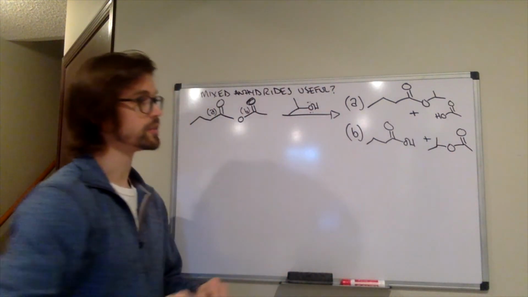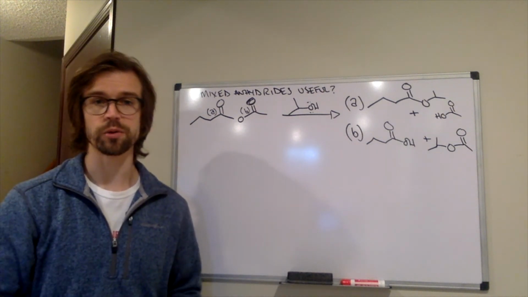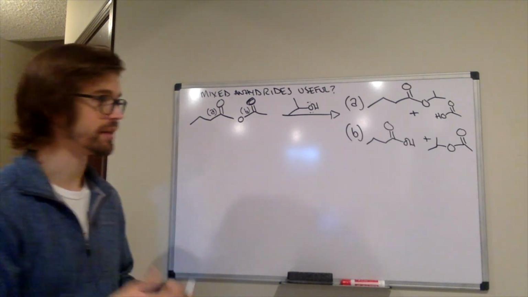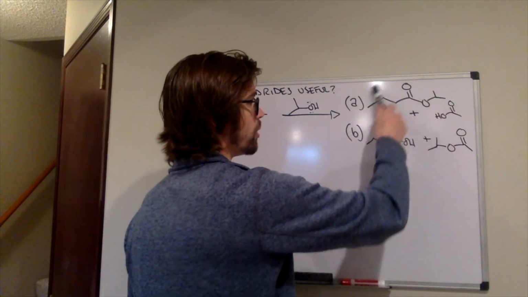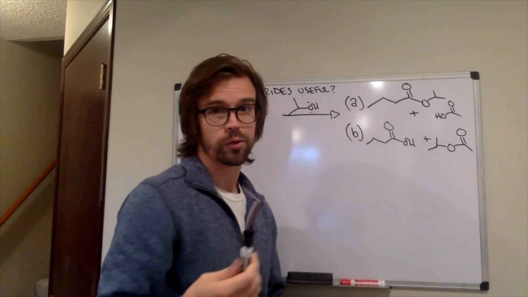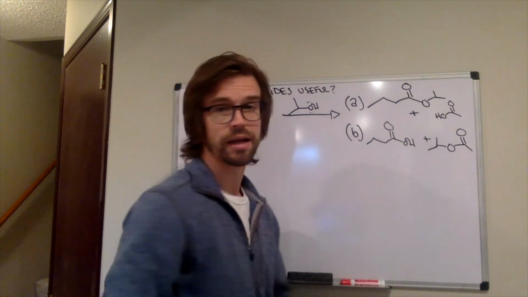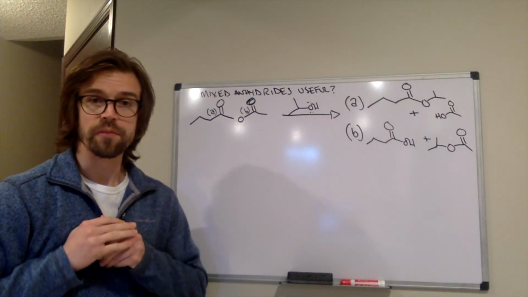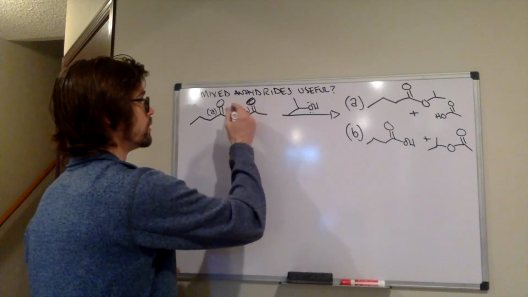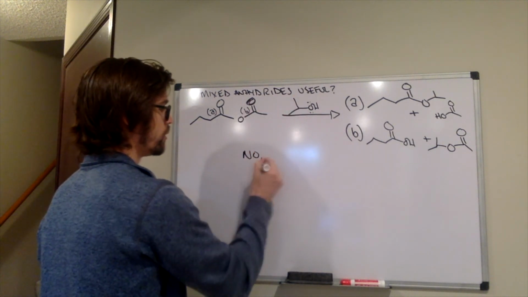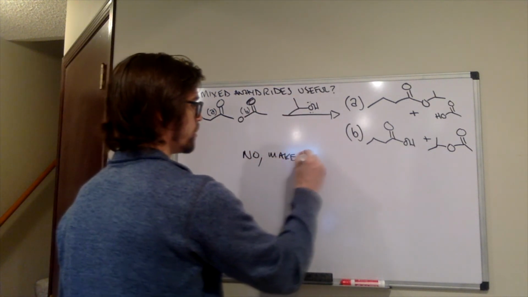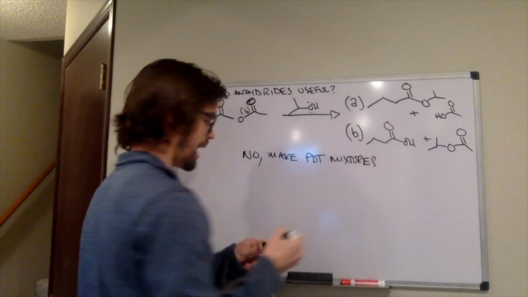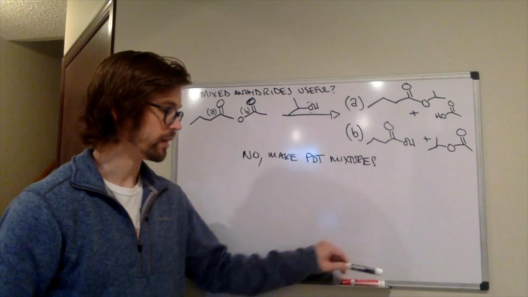So in this case, we do have multiple products where we would really want just the product that we were desiring. We organic chemists want to make things in high yields. Maybe we wanted this molecule here. Well, we don't have it in a good yield because a lot of it's making that instead. So that is why they are not useful. Because mixed anhydride is useful? No, they make product mixtures, which is not ideal. Okay, moving on.